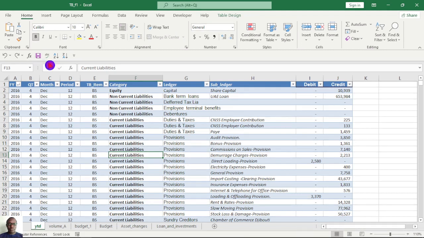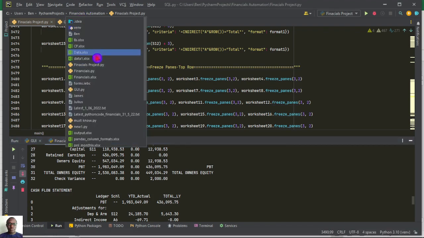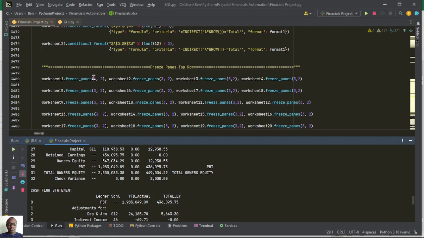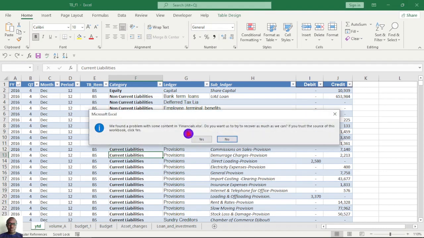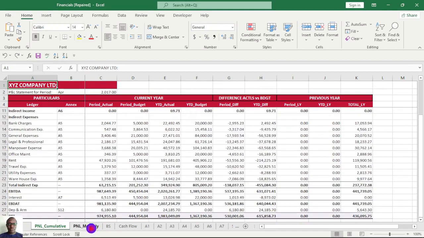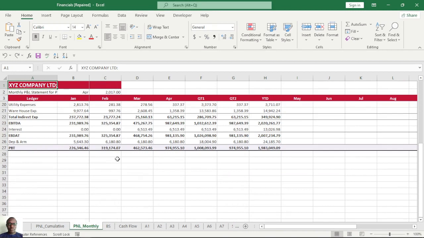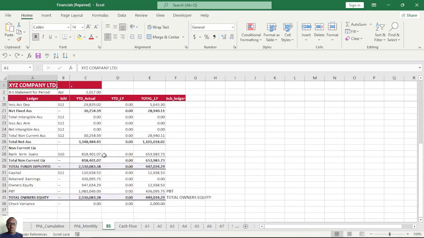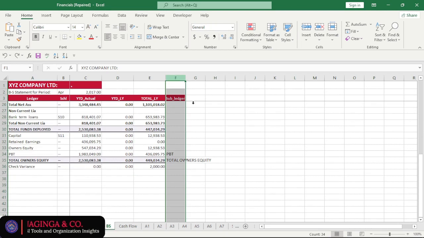So again, I will save. If I print this financial, that difference should be seen within the printout, the difference that we are seeing here. So I will go to balance sheet, and that difference should be printed out as well. That's P&L. Balance sheets, you can see down here we're being told to check variance. So there's a problem with our variance.